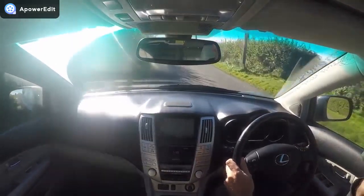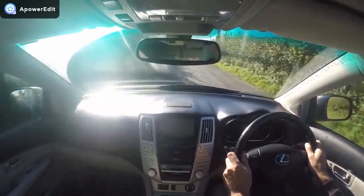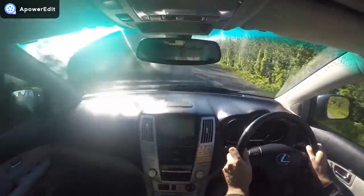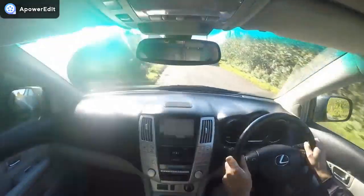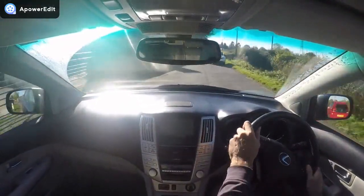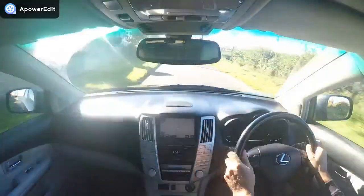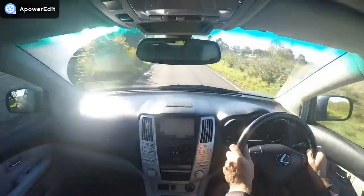So coming to the car itself, obviously it has been very well looked after, and that's obvious. Drives beautifully. The hybrid system and engine kicks straight into life. Just turn the key, it just kind of whirs. It'll either go into hybrid mode silently, or it'll kick the engine in depending on the state of charge in the hybrid system.